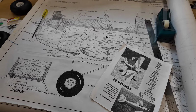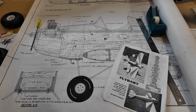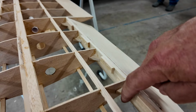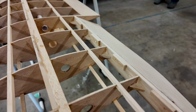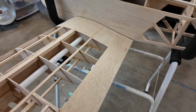There's lots of, like if you were to compare this to that Rebel that I put together, there's lots of other things in it. I mean, like look right here. Each one of these, it's a gusset. That's another way to support the rib up against the trailing edge. And I mean, that's a lot more. There's a lot of work in this one here.